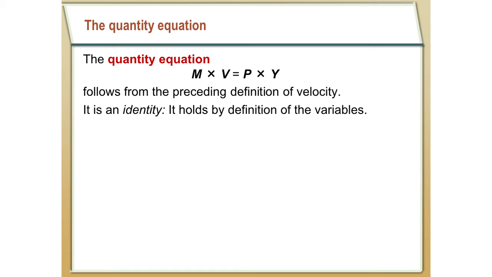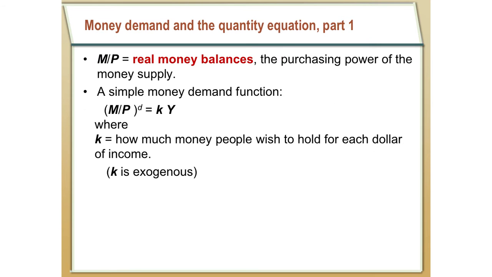If we just do a little bit of rearranging using some algebra, if we multiply both sides of the equation on the previous slide by V, we get what we call the quantity equation: M times V is equal to P times Y. This is what we'd call an identity. It's basic accounting. By the definition of the variables, this must be true. So in order to satisfy this dollar amount of transactions, given some amount of money, we need to spend that money over and over again in order to satisfy all of those transactions.